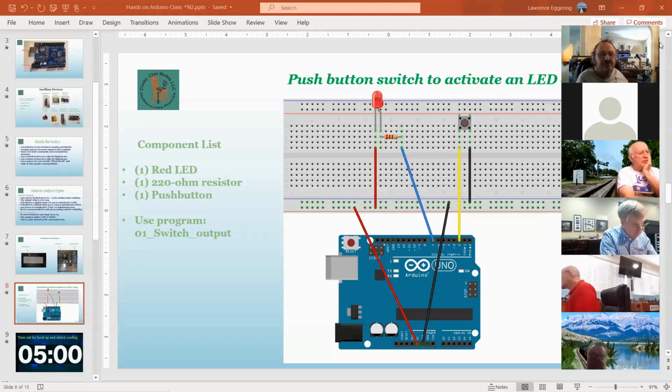The long lead on the LED is the positive. I covered that in my last clinic, and I always forget to mention it. So if you pick the LED up and look at it, the longest of the 2 leads is the positive lead.